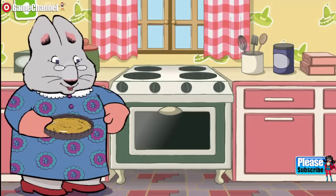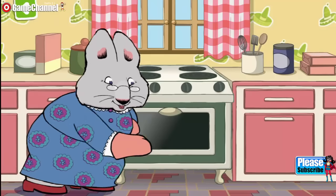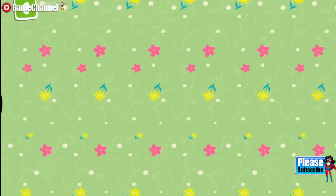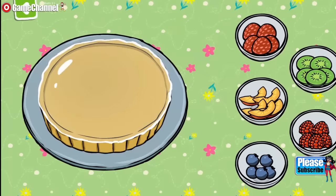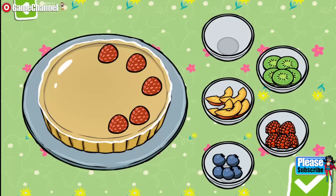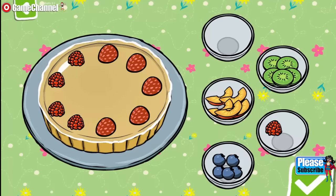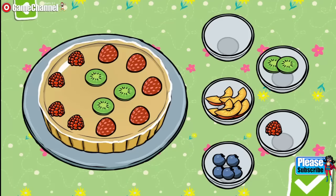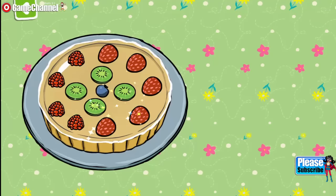Now into the oven it goes. This should be good. Smells delicious. Now let's top it off with 1 cup of glaze. And some fresh fruit on top. Max and Ruby will love this recipe. Great job!